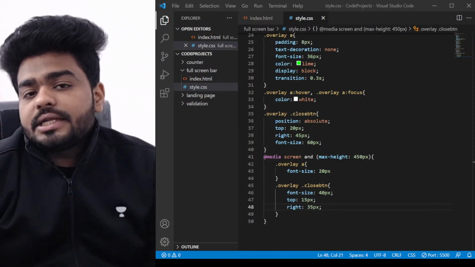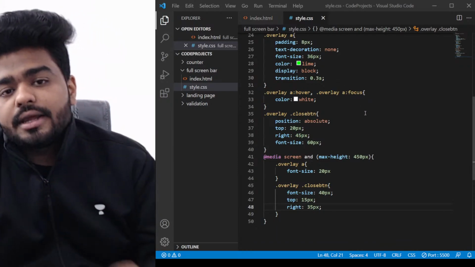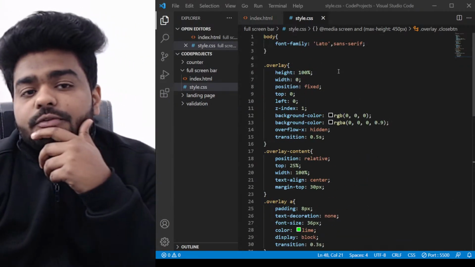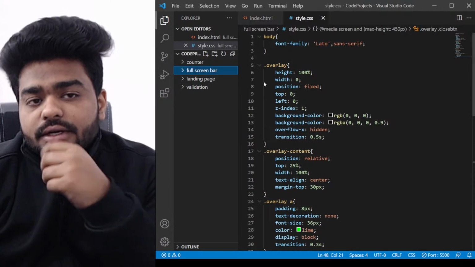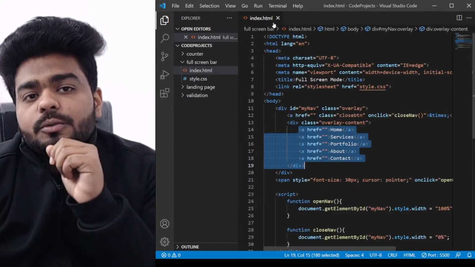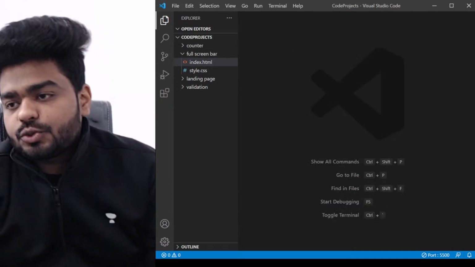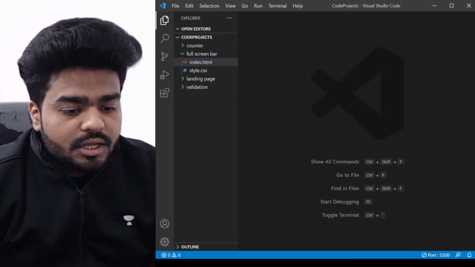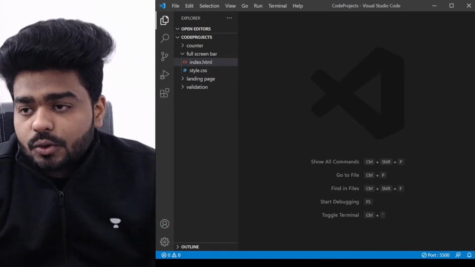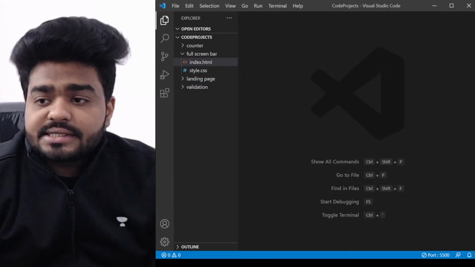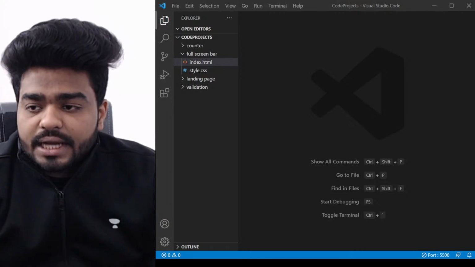Okay, so full screen we have already done, right? And this was all about full screen, but we also have some kind of other screens. So let's try to create that. First of all, let me show you what those kinds of screens are. So we have done full screen. Let's now go to our sidebar and let's try to do that.